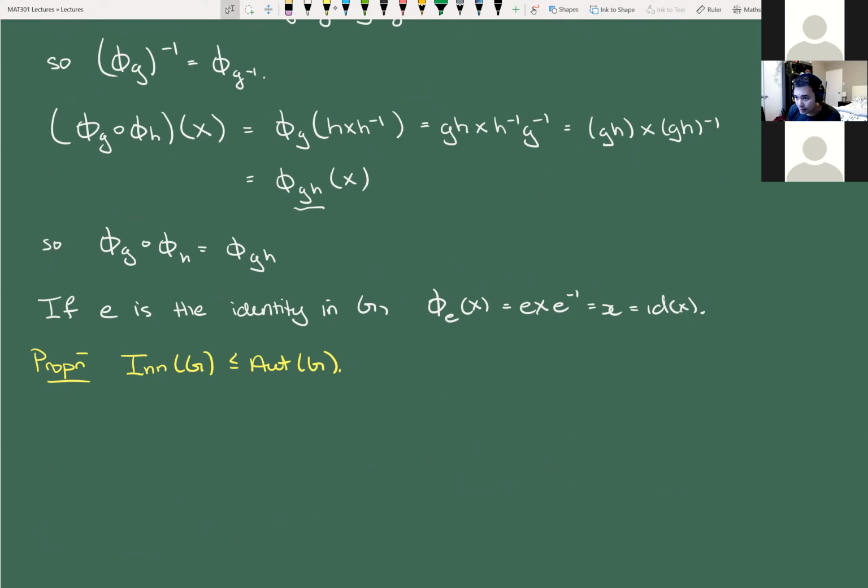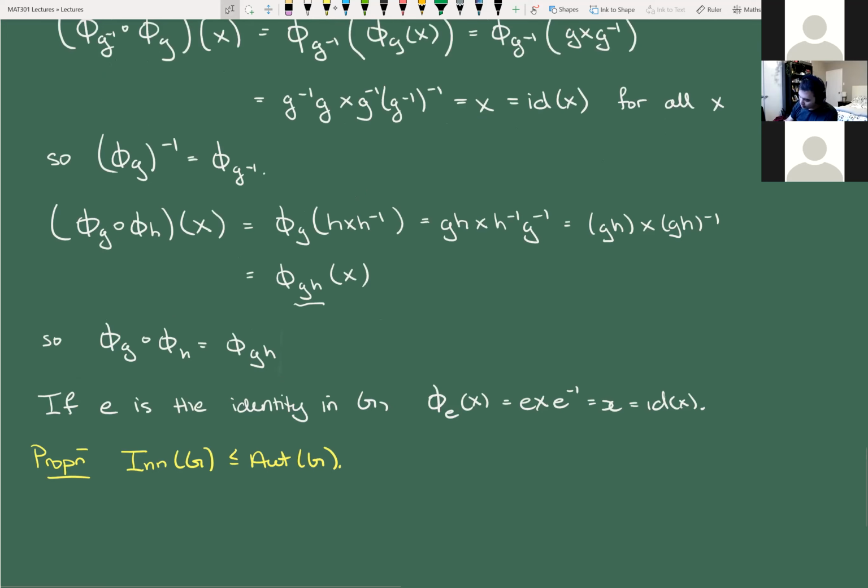In fact, one of the reasons why inner automorphisms are such a concrete example: you could ask, well, why don't we compute the inner automorphisms of Zn? But what do you think the inner automorphisms of Zn are? Does anyone have a guess? What are the inner automorphisms of Zn? Anyone have a clue for that? Look at the definition.